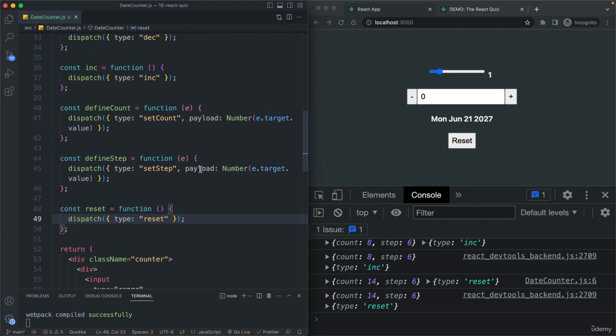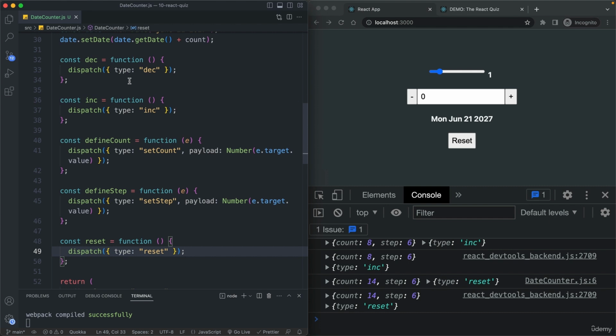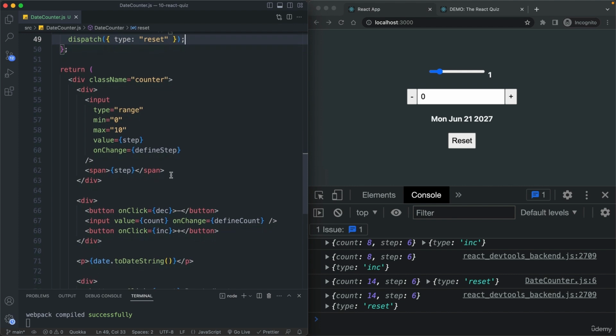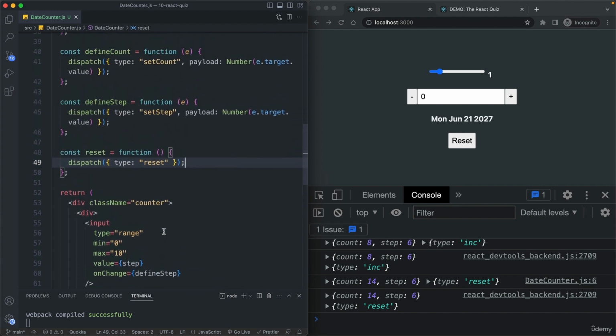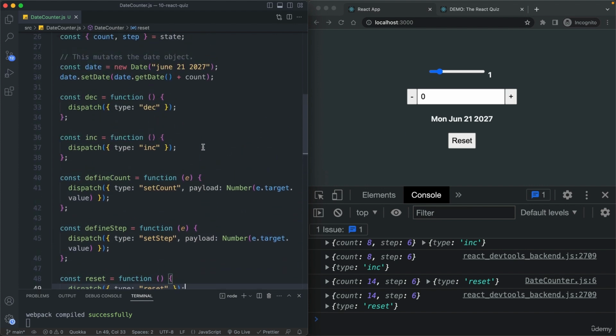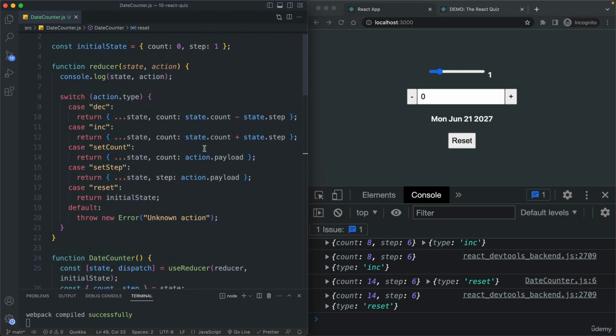So all we're doing here actually in these event handlers is to just dispatch. And so we could just move all of these dispatches then here right into the JSX. So that would actually make a lot of sense, but I won't do that right now. But yeah, we could just replace all these event handlers that we have here, because all they do is to dispatch actions. The logic itself, so the real logic of what they do, is now all centralized in this one reducer function. And so that is the beauty and the big advantage of the reducer function.